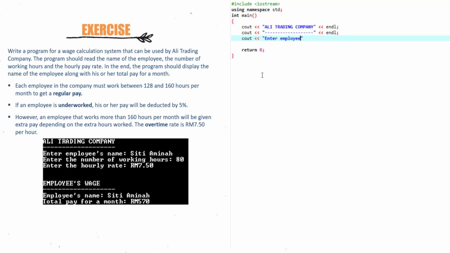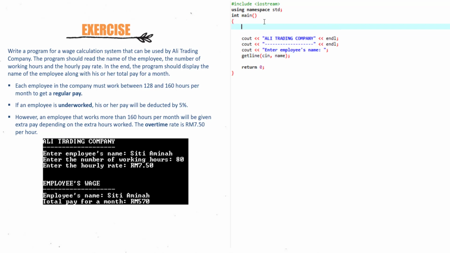Then after that we write cout, enter employee's name, because this is the input that we want. Since it's an input, we need a cin. Since it's a name, we know that we need to get the whole line, so getline cin name. Since we're using a variable called name, we need to declare it, so string name.